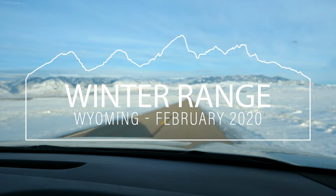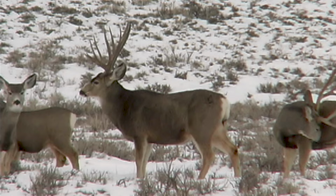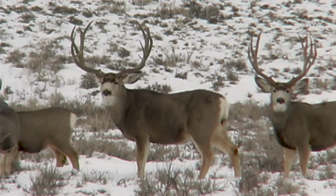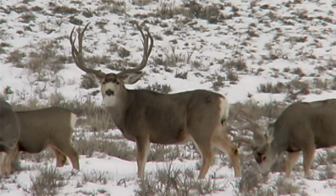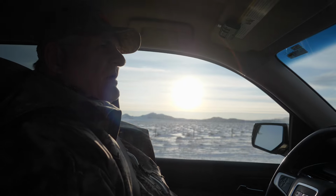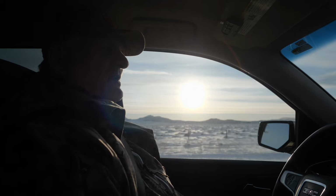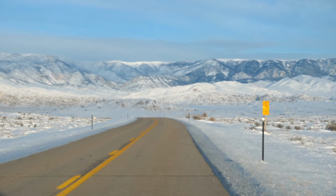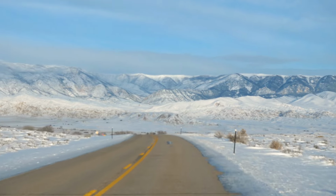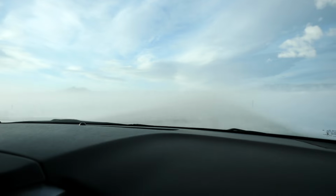Yeah, we got our first snowstorm, a big one. I know they're coming out. They've kind of hung up in areas that they normally don't winter in this time of year, which is good because that vegetation is never hit during the winter time. Now we had this big storm come through and drop a foot and a half of snow right here on the valley floor. Maybe I can find something to film and take photos of. It is 13 degrees and looks like about a 15 mile an hour wind.